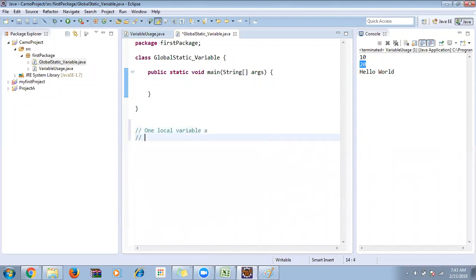One global static variable I, and one global non-static variable j. The value of a should be 10, I should be 20, and j should be 30. Then print all the values.